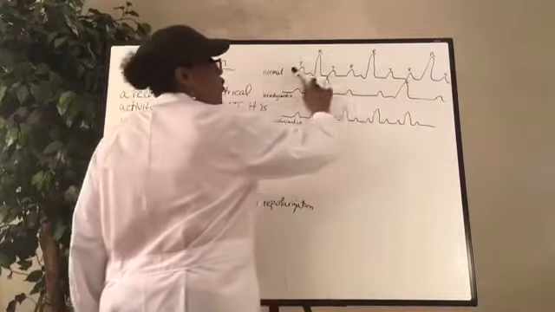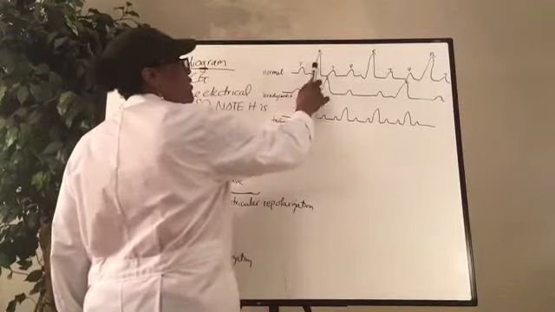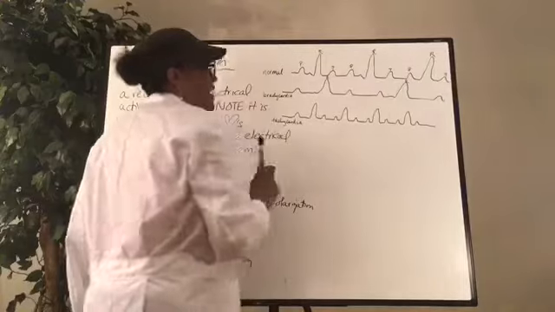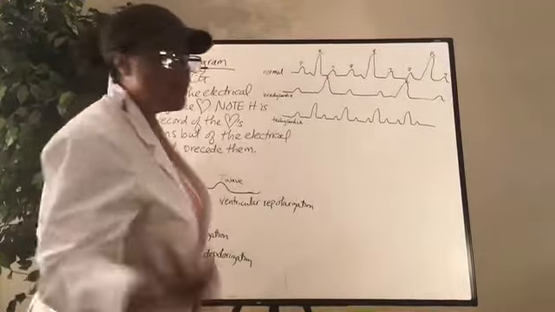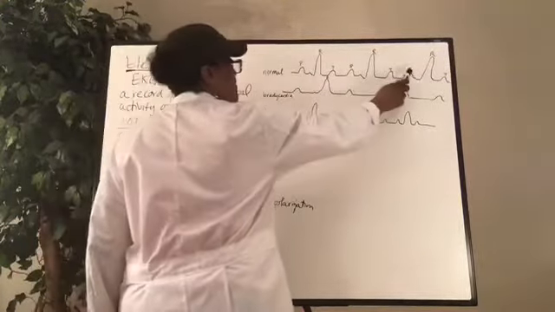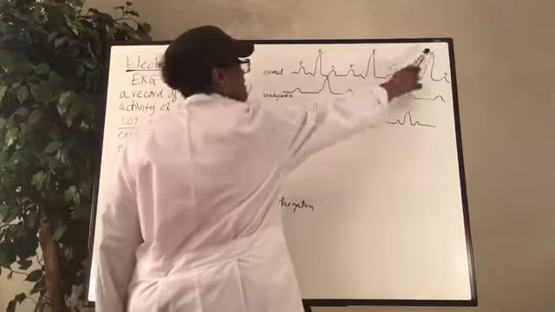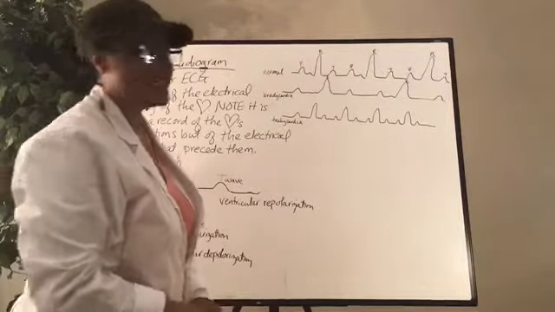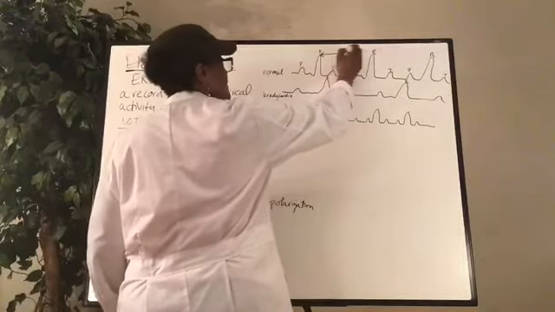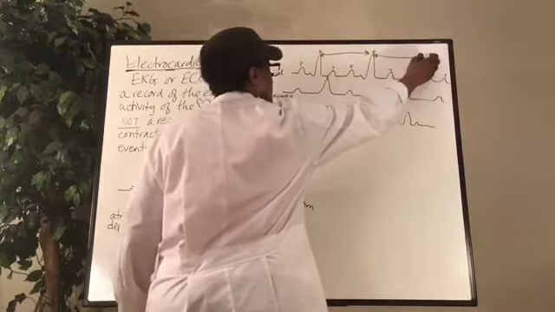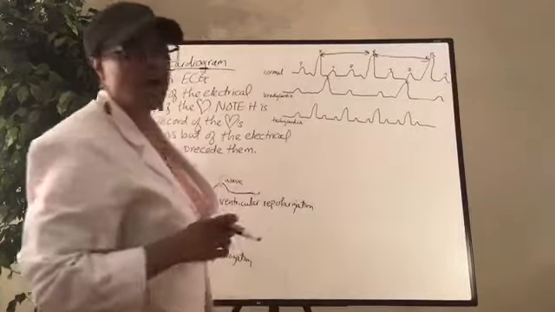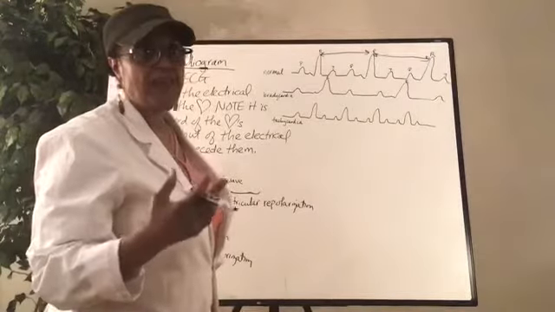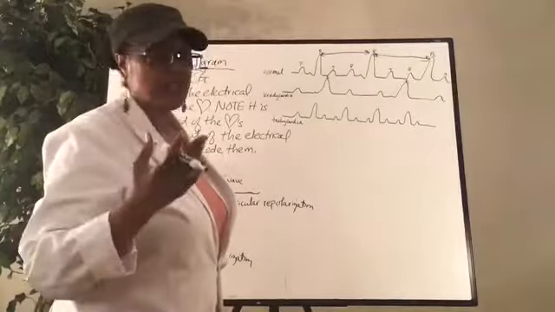So let's look at a normal. We're going to call this a normal EKG. You can see the P wave, the QRS, then the T, then the P wave, the QRS, and the T. Now for me, when you're reading these, some people look from P to P to P, but I usually take the highest peak and I go from R to R to R. And I just eyeball it, and I can tell that, okay, this looks like a pretty good distance between them, R to R to R. And so I know that's normal. That looks like about 72 to 75 beats a minute. When you look at enough of them, you can tell.